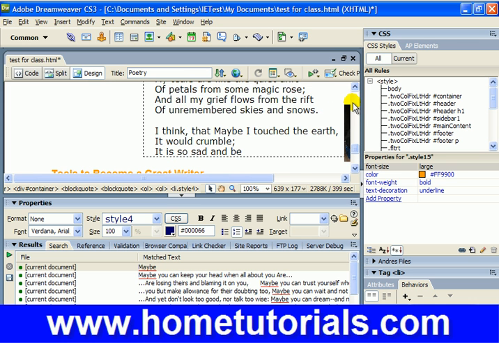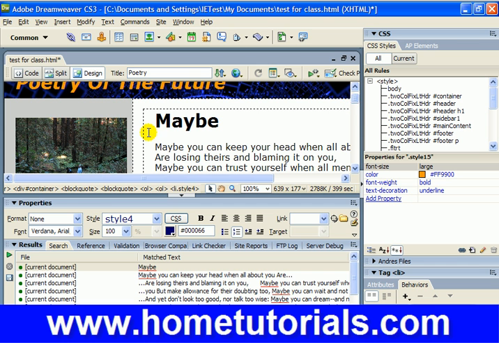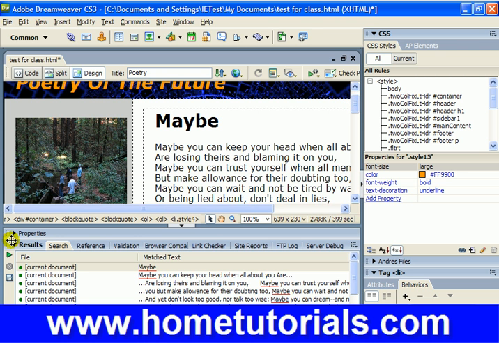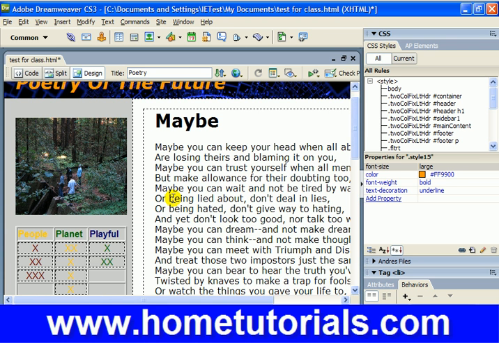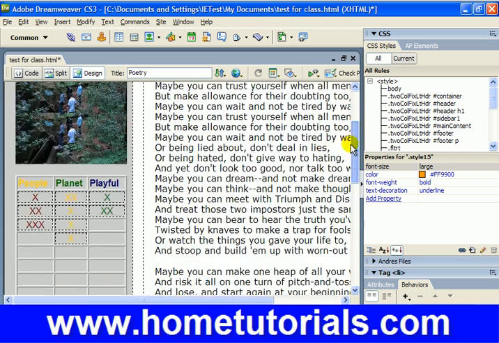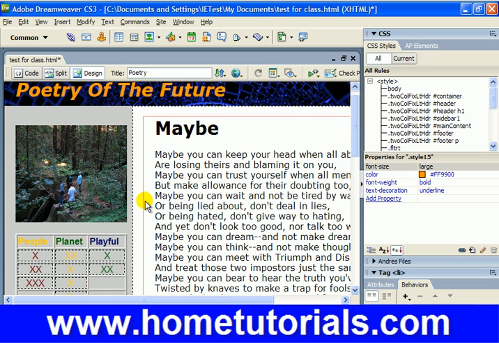Now, one more thing I want to do before we end this lesson is I thought that this sidebar content over here, let's minimize this so we have some more room to deal with. All right, that looks better. I thought this sidebar content might look better if it was a different color. So let's grab the tag for that.